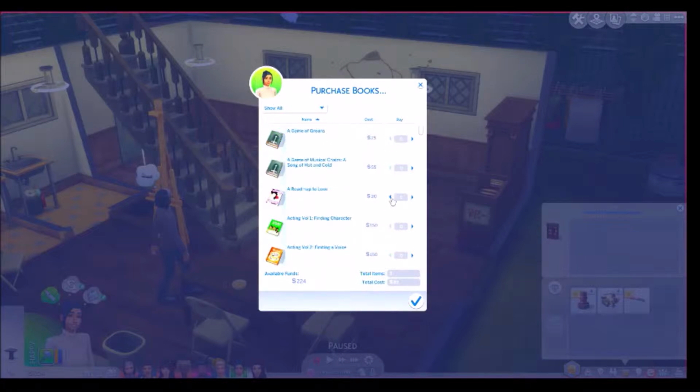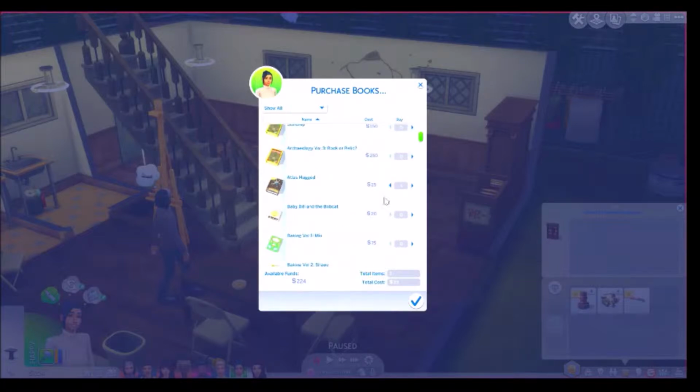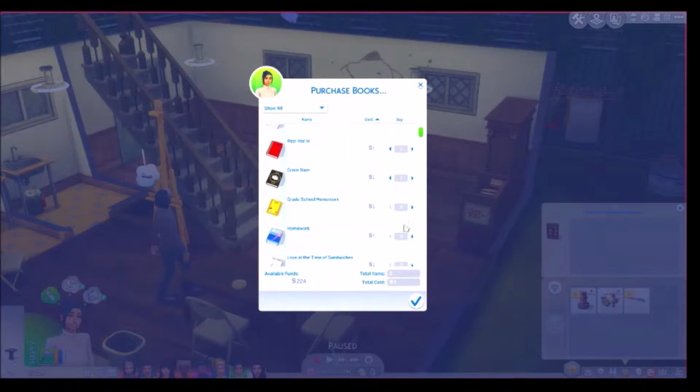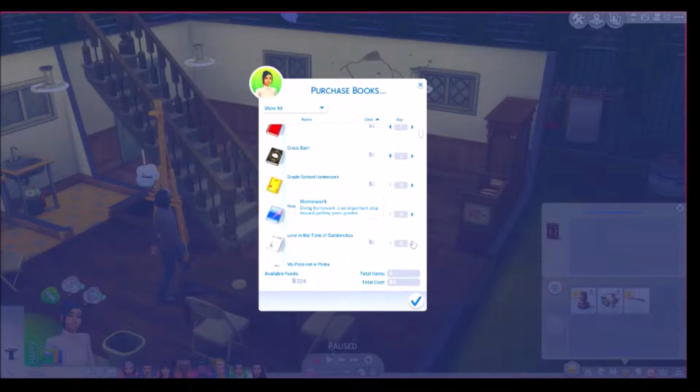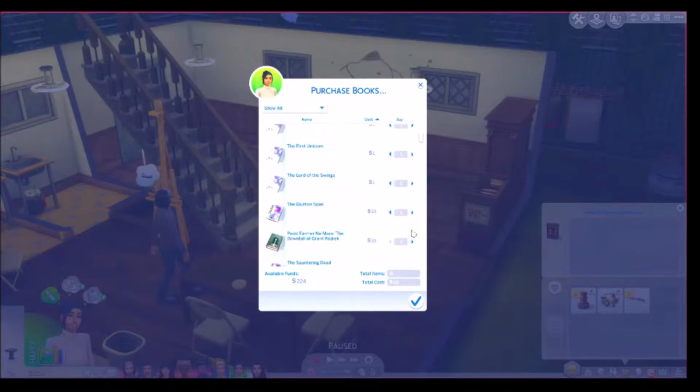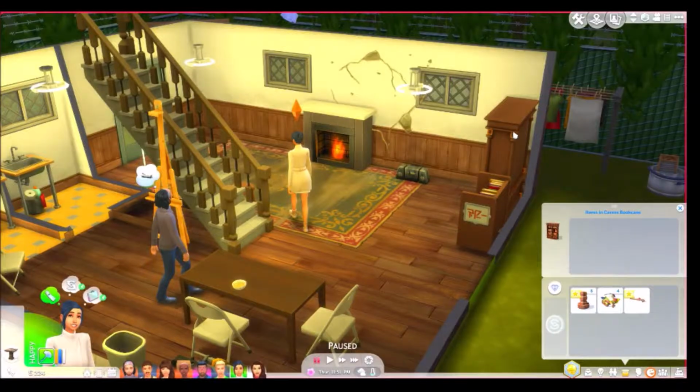Okay, let's go back and take out all the books I was gonna buy. We'll sort them by price and get a bunch of $1 books, because when you find a bargain like this, you gotta jump in, you know. No homework, of course. Get that. I know it's probably a children's book, but it's nice to have books. Maybe these were donated or something. Okay, no, let's not get those.